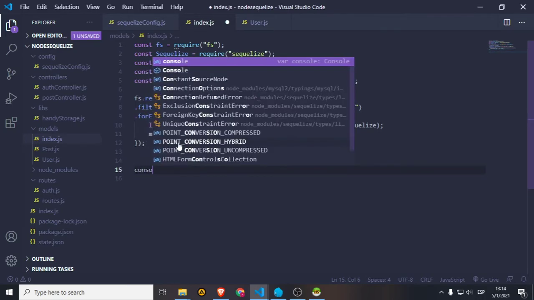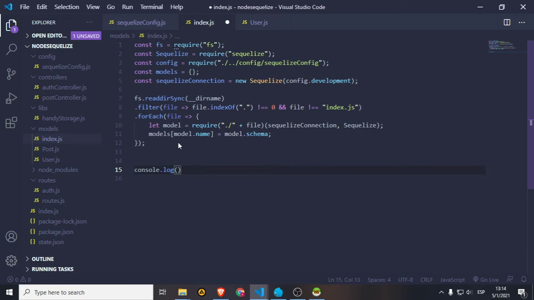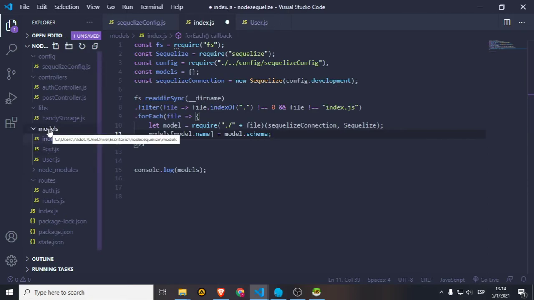Here, we can say console.log models, and this should work unless I mess up the typing here. So essentially, what we need to do is to tell Sequelize where we want the associations and which models we want to load. We're going to load every model that we have inside this specific folder, that is the models folder.